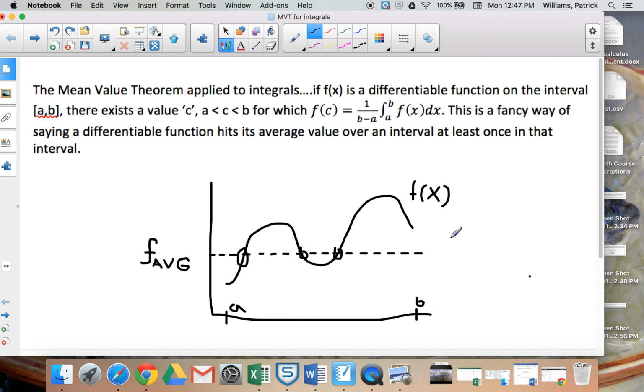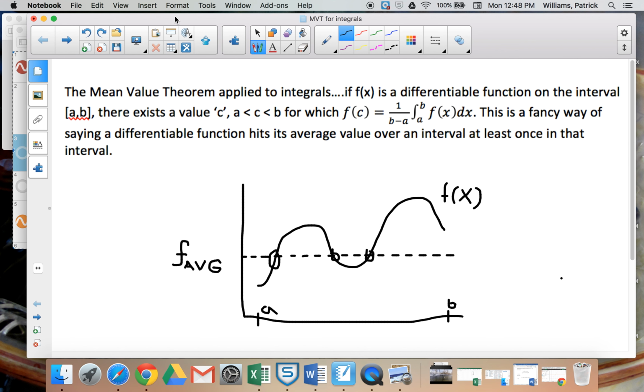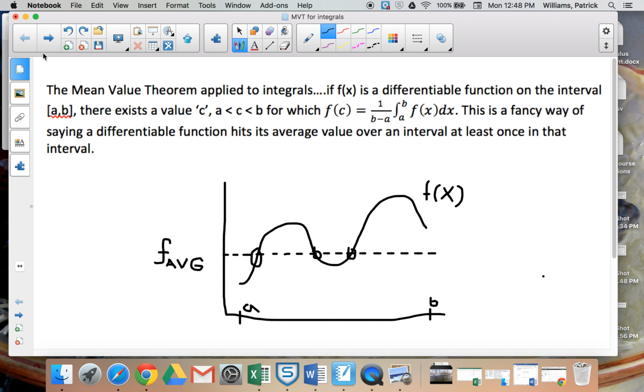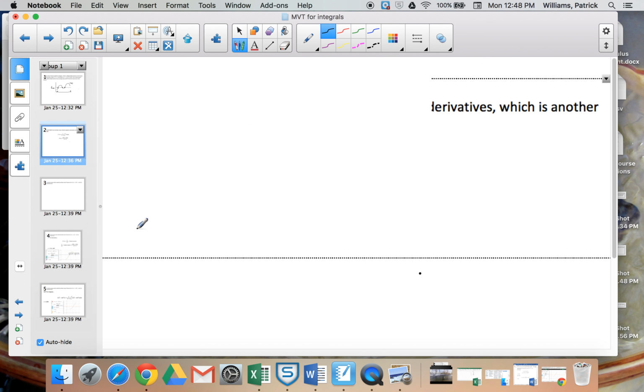So really that's just about as much as it is. It's really just using one application of the average value formula, which isn't too difficult, especially if you've gotten accustomed to looking at the mean value theorem as we applied it to derivatives in the first semester. But what I want to show you is that if we apply the mean value theorem for integrals to a rate of change function, we actually get the mean value theorem for derivatives. And I'll show us this in this next slide.